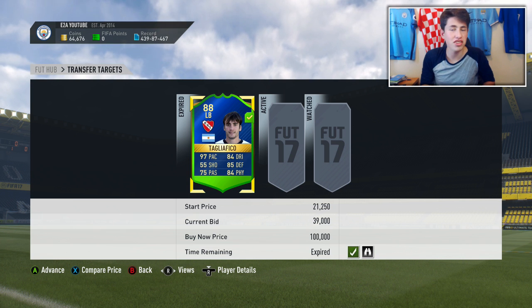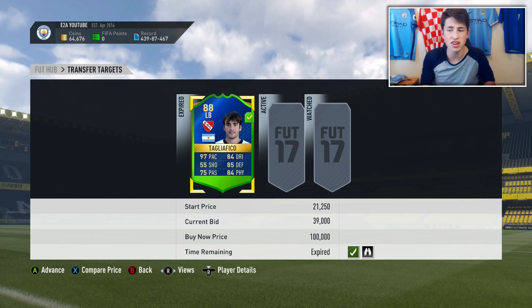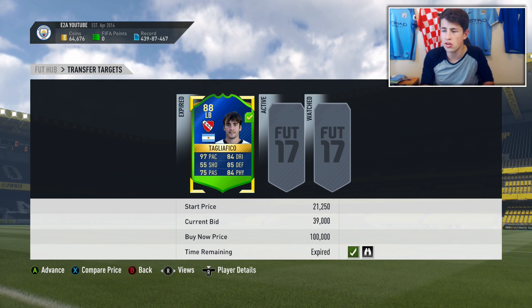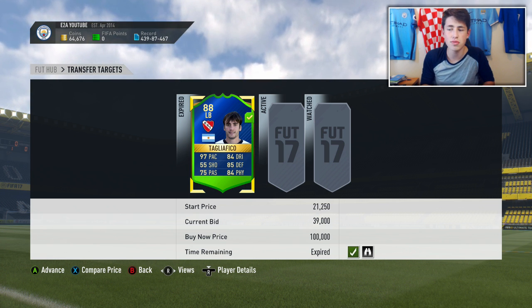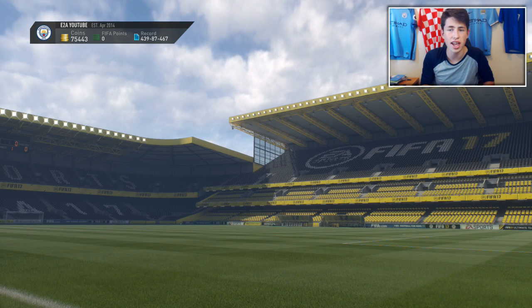So as you guys can see here, I've actually been able to pick up one of the players I started bidding on. That's the Tagliafico for 39k. Now 1 out of 3 is not too bad at all, because I said earlier in the video you normally get about 1 in 10 cards. So far I've got 3 and I've only bid on 8 players, which is not too bad at all. But Tagliafico, I got him for 39,000 coins. He's currently going for 44k on the market.